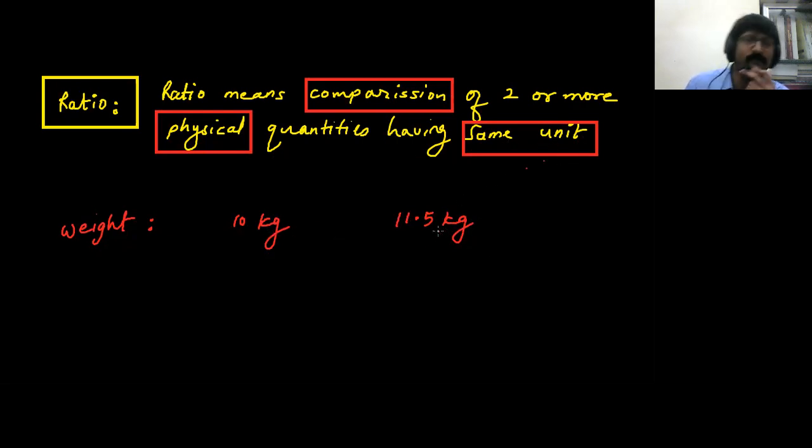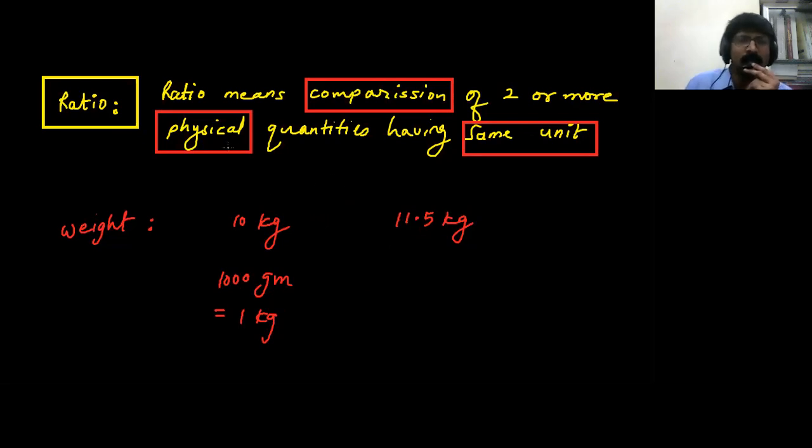Suppose someone has given something as 1,000 grams. First of all, you need to convert it into kgs. 1,000 grams is equal to 1 kg. Now that can be compared with this quantity. Are you getting it? So what do you mean by the same unit? They should be kg and kgs, days and days, or hours, something like that.